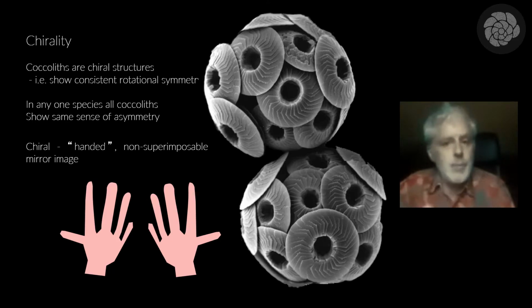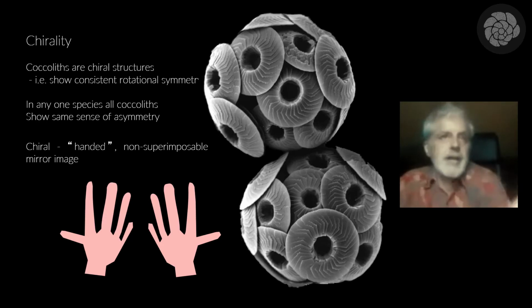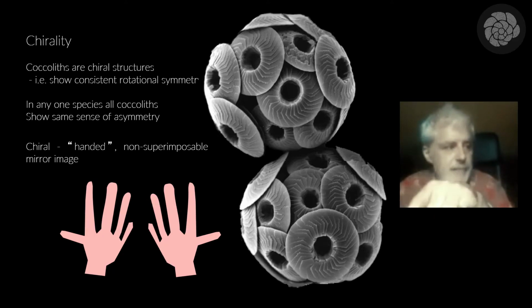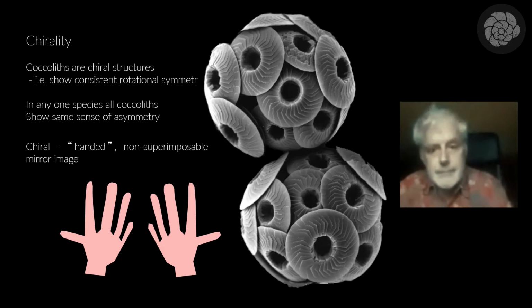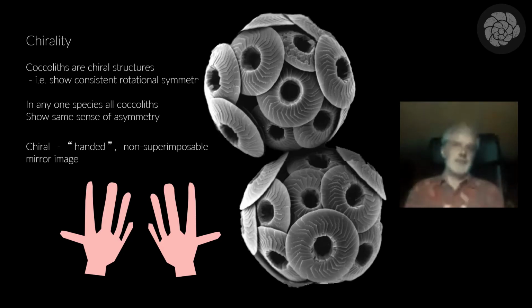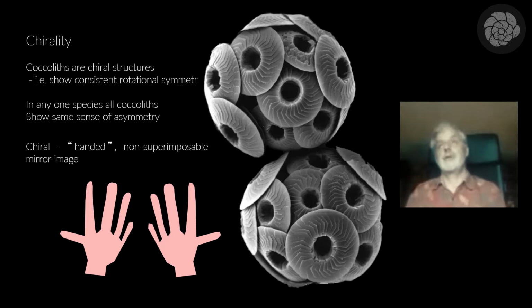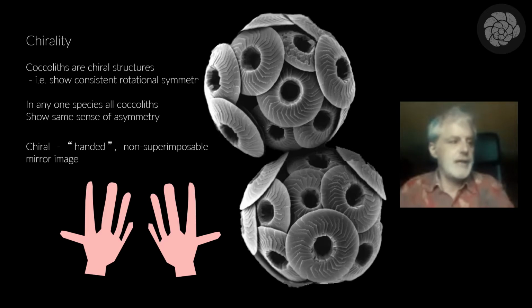That also gives a clue to where that chirality comes from. In some organisms, like snails, the vast majority of gastropods will curve one way, but you get an occasional one which goes the other way. Same with foraminifera. Typically a species will coil one way, but maybe 1% will coil the opposite direction, or in some species even 50-50. That's because the morphology there is developing by cells adding on, by chambers being added, and it's a supramolecular process, a fairly large-scale process.